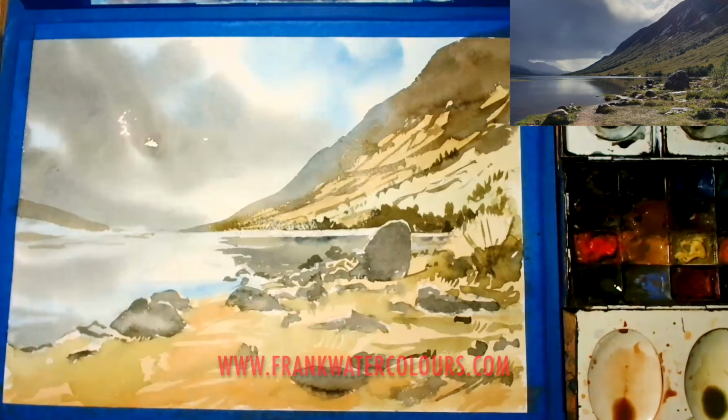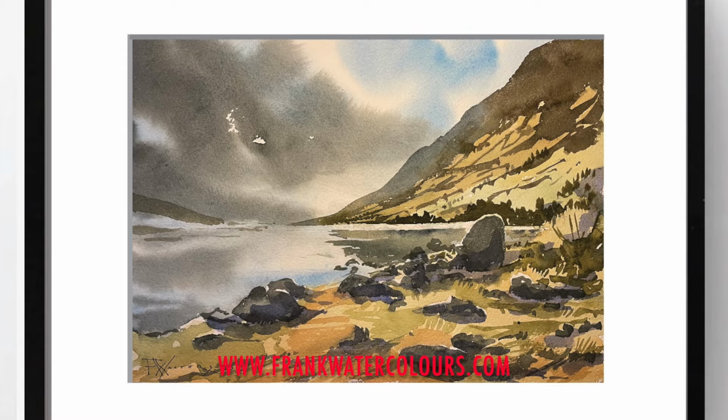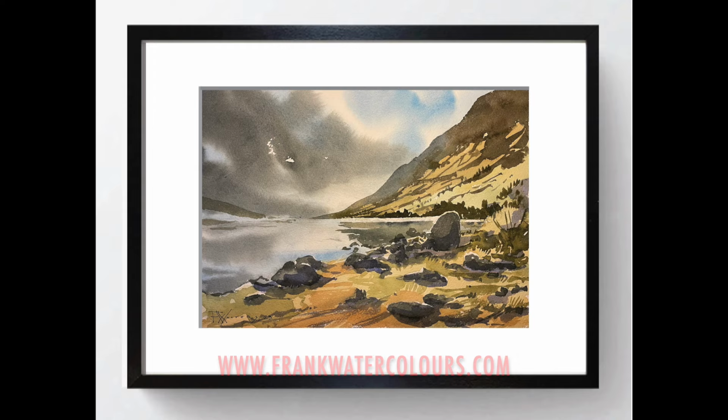Right, that's it. I did use a few shadows on the foreground after I did the film, and it's now complete. It's job done. It's got a nice warmth to it, and it's got the lovely contrast with the cool sky.